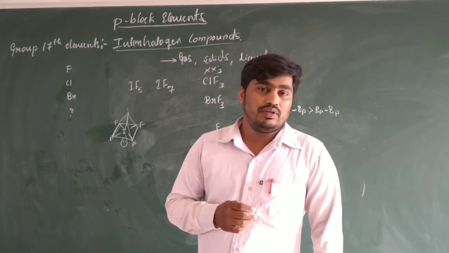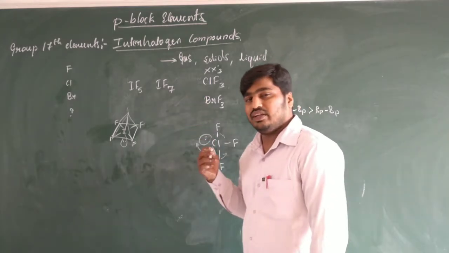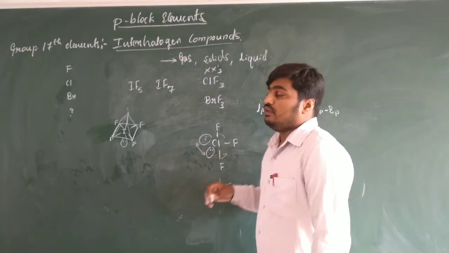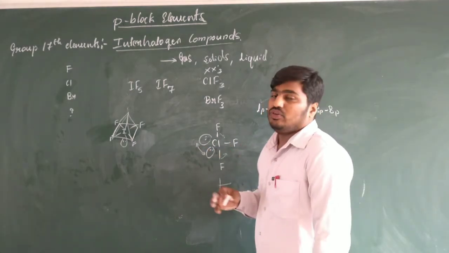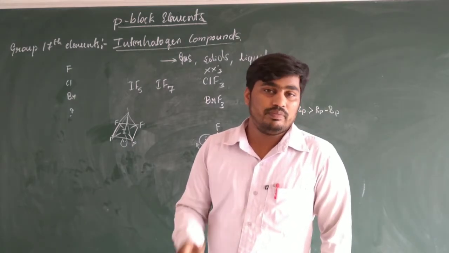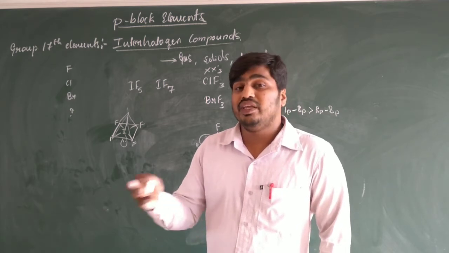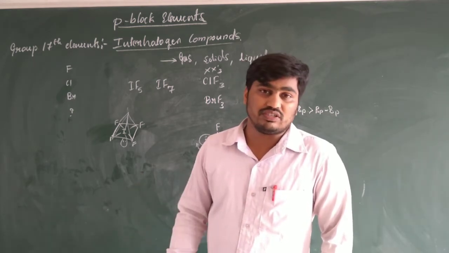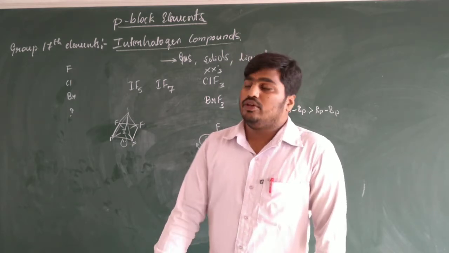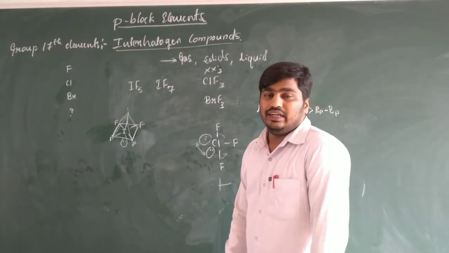If you know the hybridization of the compound, then it is very easy to identify the structure. And not only the structure, you can identify the correct geometry and the shape also. How many lone pairs of electrons are there? How many bond pair electrons are there? Based on bond pairs and lone pairs, what may be the actual structure, what is the geometry and all that? That's why you should determine the hybridization of the interhalogen compound.